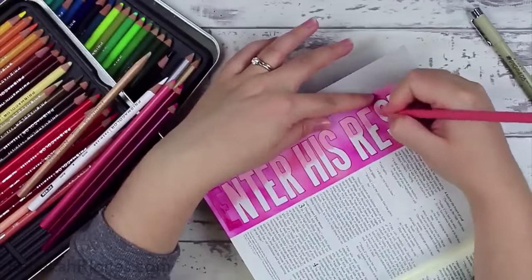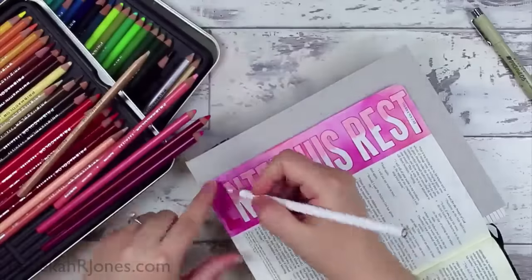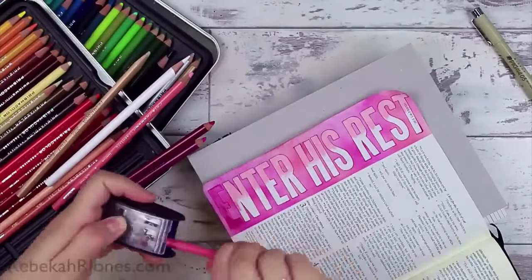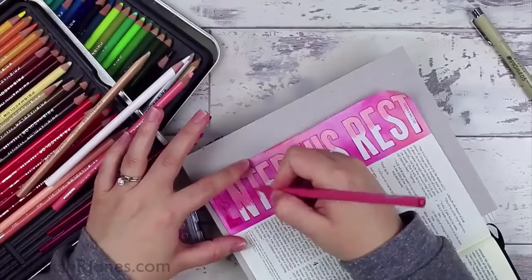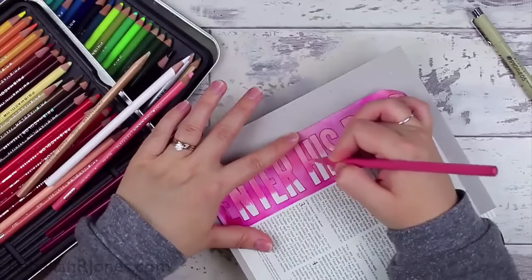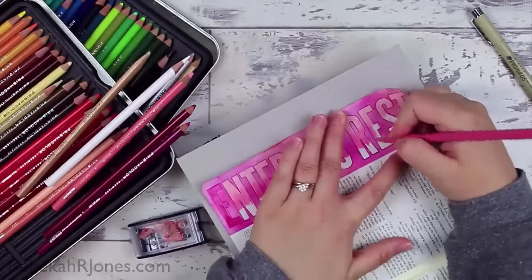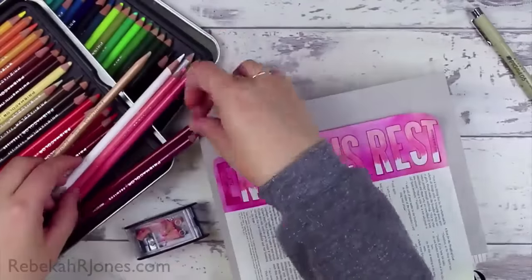It really isn't just about doing nothing — it's about being refreshed. We can do that by being in God's presence and spending time with him. I think Bible art journaling is an excellent way to rest in God's presence: we take time with him, refresh ourselves, get into his presence, and learn more of who he is in our lives and who we are in his. Playing hard and working hard — both of those things help us to rest well. When we have worked hard we are promised rest, if we get into that place of believing God for the things he has done, thanking him and pondering his goodness in our hearts.